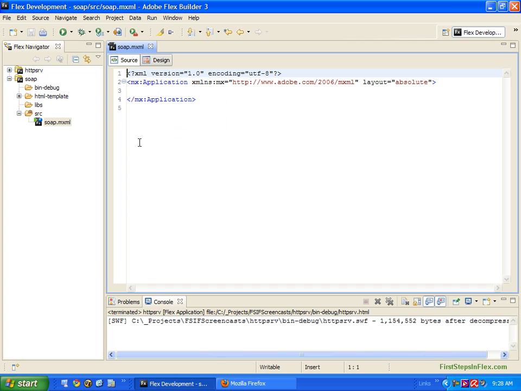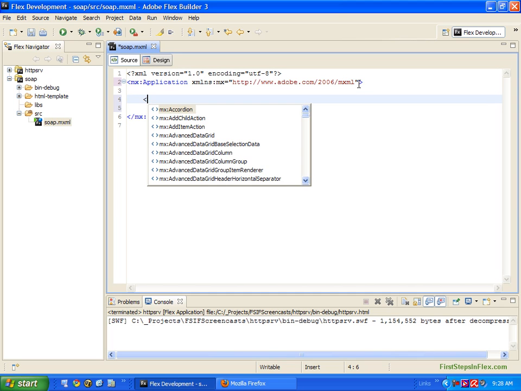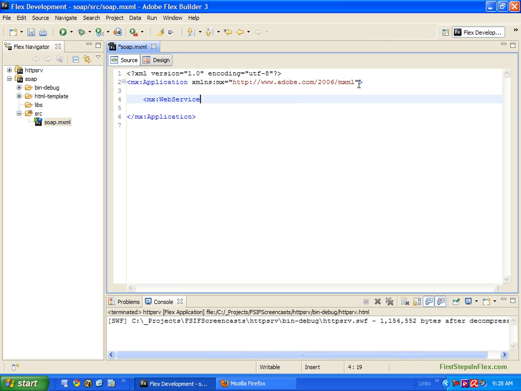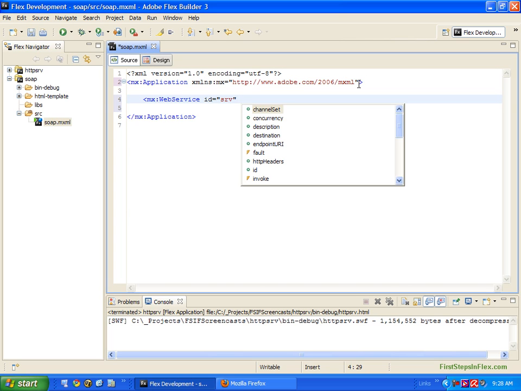And so in this one, instead of using the HTTP service library, we're going to use a different library called web service. So let's go in and add this web service tag in. Web service is used only for doing SOAP stuff. So I'm going to call it SRV, and then I'm going to set the WSDL URL.